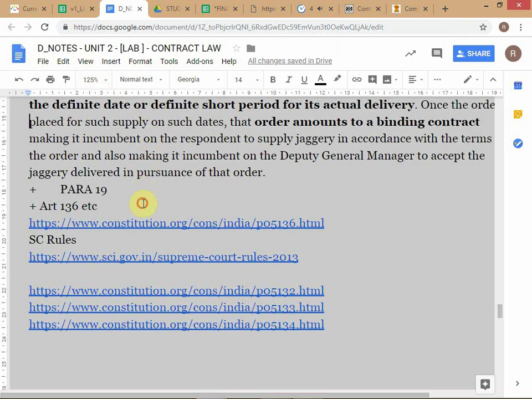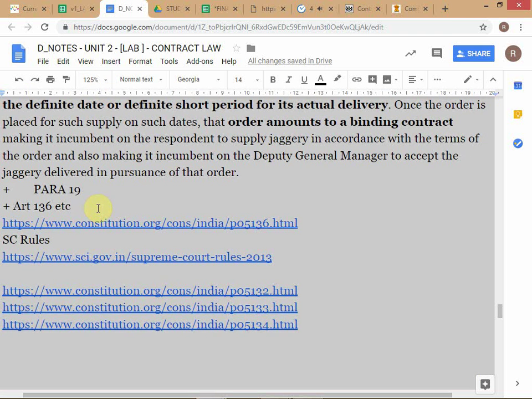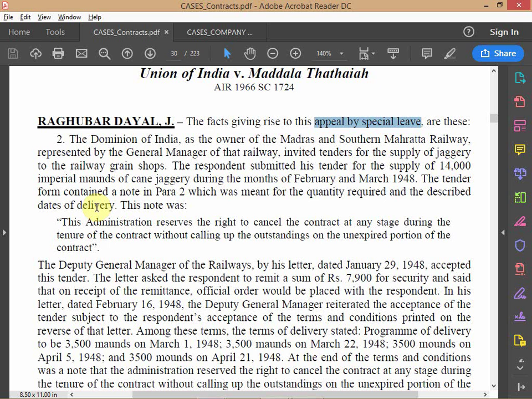Alright, okay. So here you notice the second category of learning, which is other incidental things that we can pick up from the case. You notice here it says appeal by special leave. Whenever you see this, it will always appear only in a Supreme Court judgment. You can see this once again when you see this kind of citation, AIR 1966 SC. This AIR is All India Reporter. It's a law journal, or a law reporter, and this SC is the clue that this is referring to the Supreme Court part of the All India Reporter. So this tells you that this is a Supreme Court case.